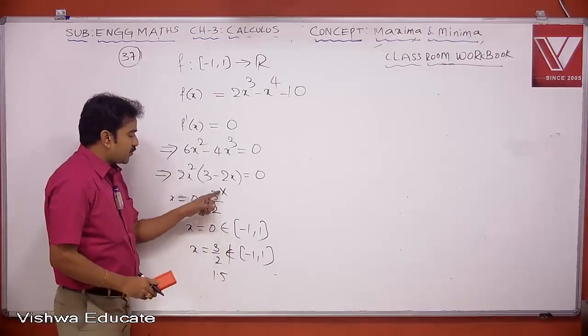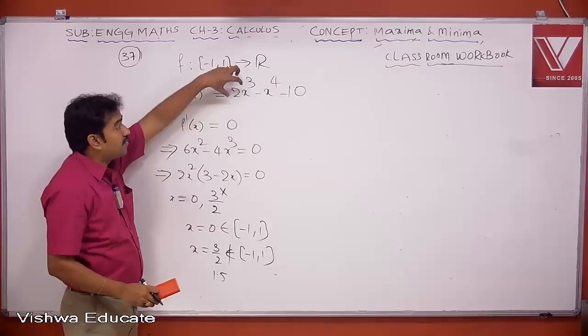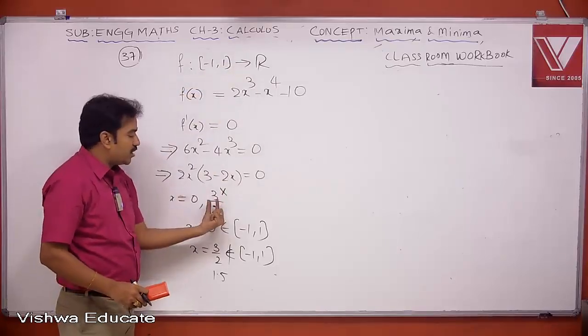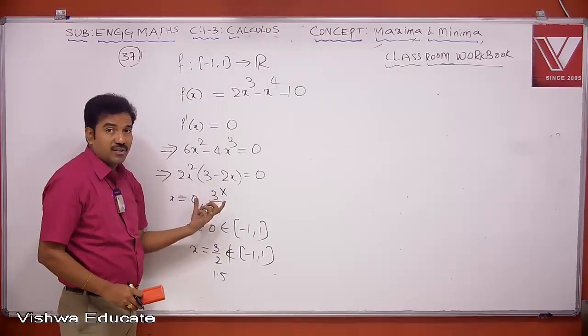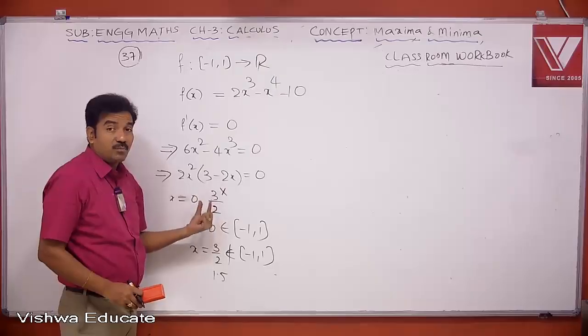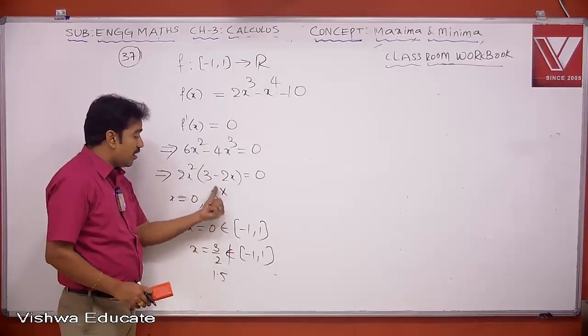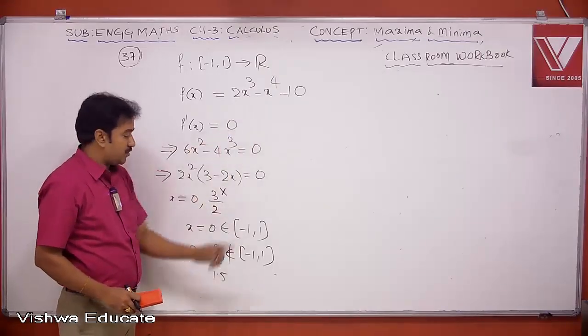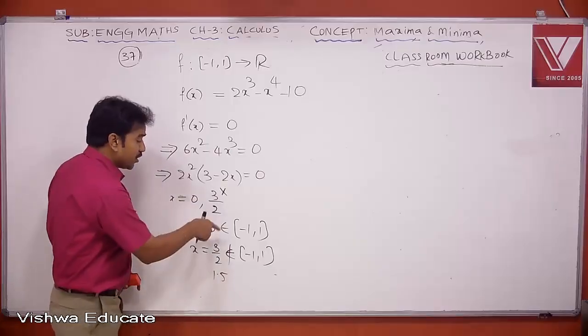So therefore this fellow is not a student of this class. So even though this fellow gets highest marks, we should not consider. Even though this fellow gets least mark, you should not consider that fellow, because this fellow is not a member of this class. Okay. But 0 belongs to this.